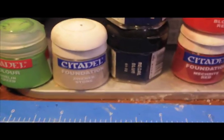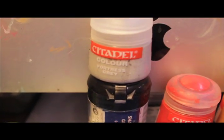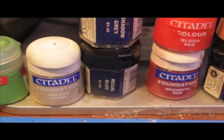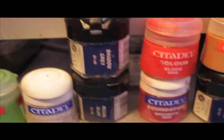For the cloaks, we're gonna highlight the cloaks actually with Regal Blue, Shadow Gray, and then Fortress Gray. Oh man, I gotta clean my monitor. These are the three that we're going to use as highlights for our Night Goblin cloaks. And our Night Goblin cloaks are going to be black.